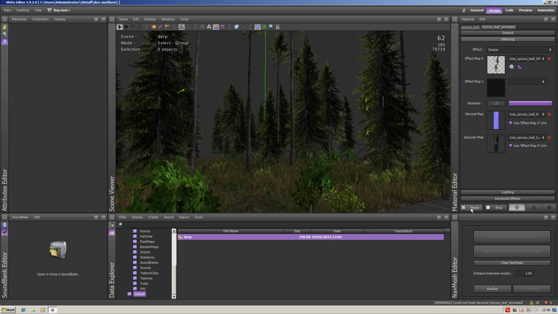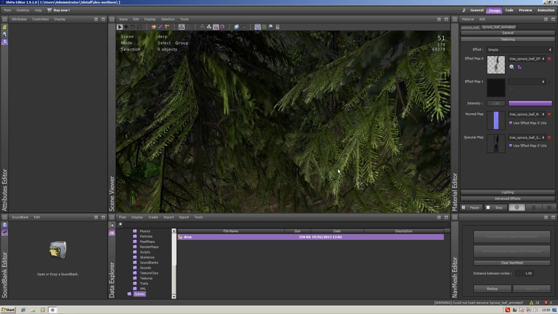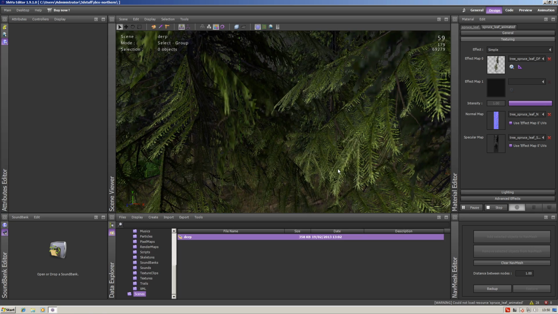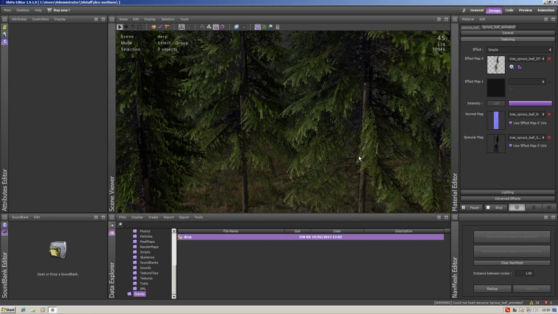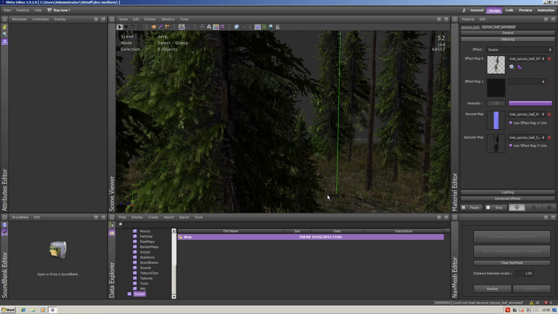Going back to our scene, not a lot seems to have changed, but as soon as you're getting close to a tree, we can see that it seems much more alive now and less sterile than before. And there you have it, an animated tree scene that took us hardly any work in the material editor, yet improved the scene substantially.